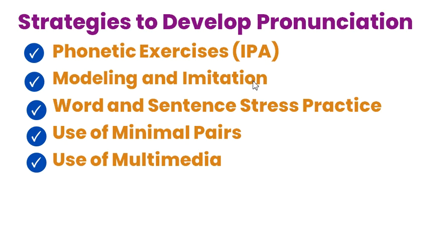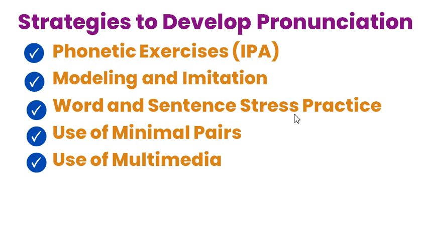Whenever you listen to broadcasting like CNN or BBC, or you watch movies and listen to how people are stressing or pronouncing words and sentences, you have to copy them. You have to imitate and try to say exactly as they say, or at least close to how they pronounce it. And the other strategy is word and sentence stress practice. So practice, practice, practice. Language can never be separated from practice.